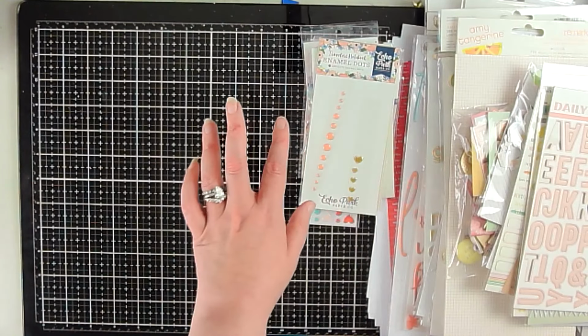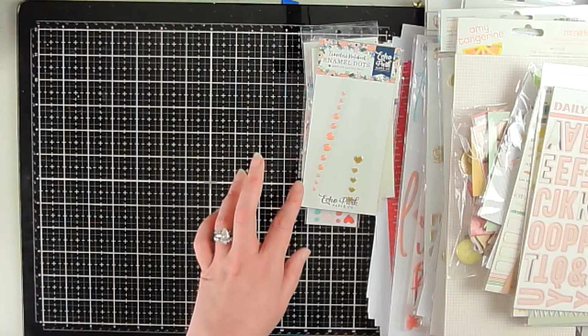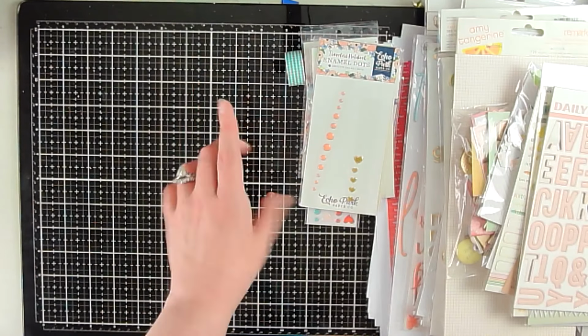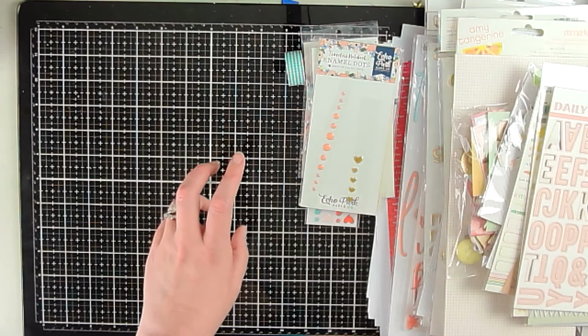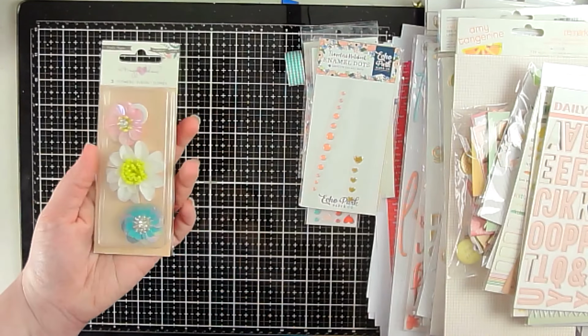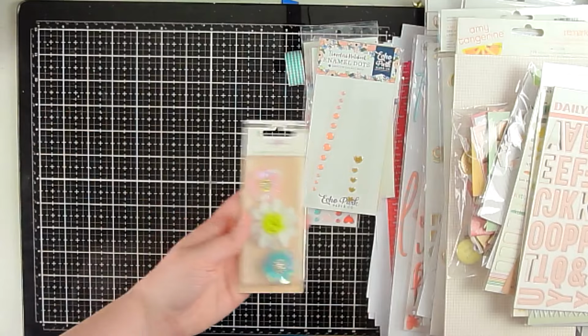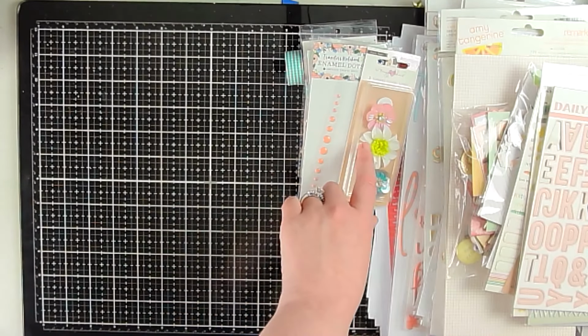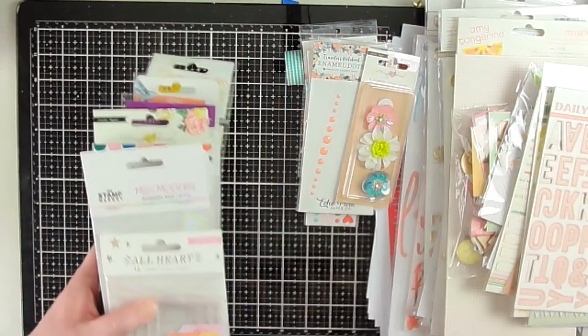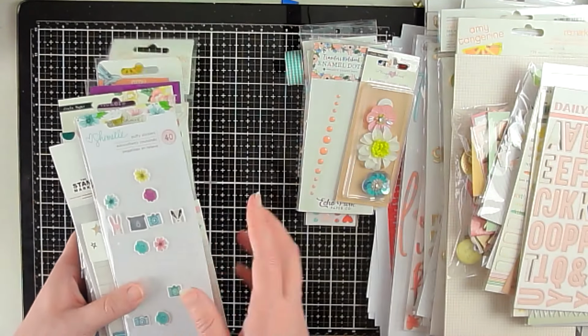And let's see, what else do I got? I have a washi tape that is in here. I don't know if I meant for it to go with this, but we'll say washi. I also have some of these Maggie Holmes Willow Lane that I would love to get these used up and gone, for sure. And then last but not least, I have some ephemera packs and some puppy stickers.